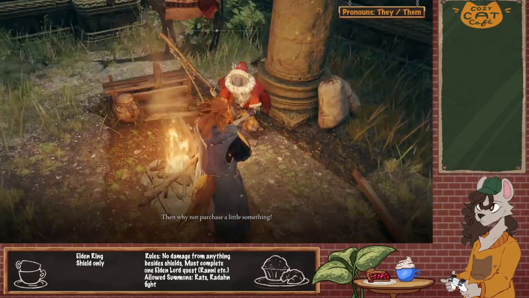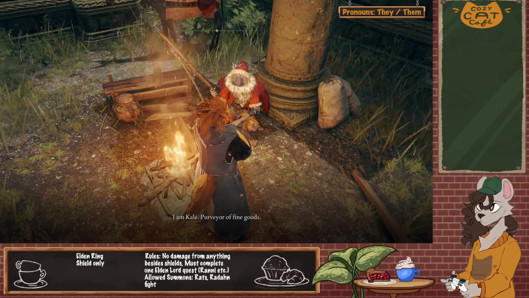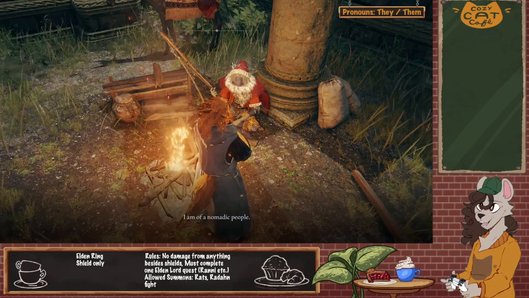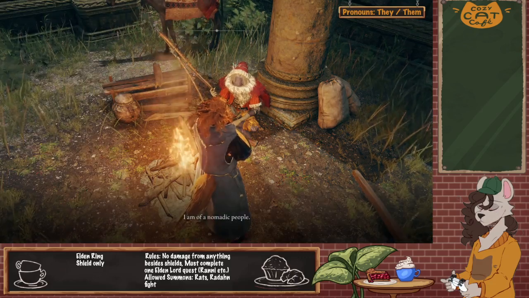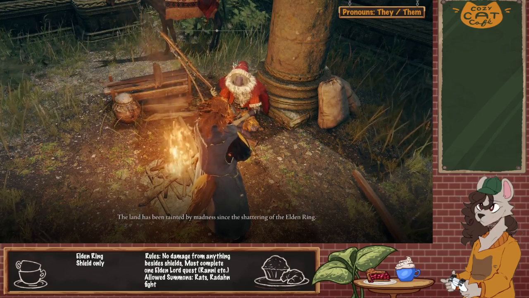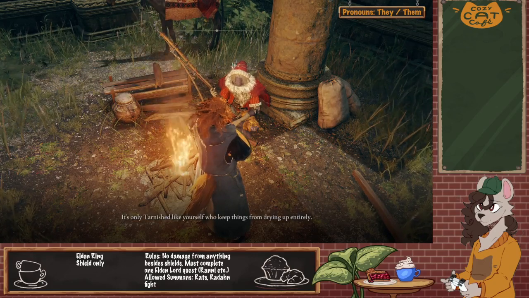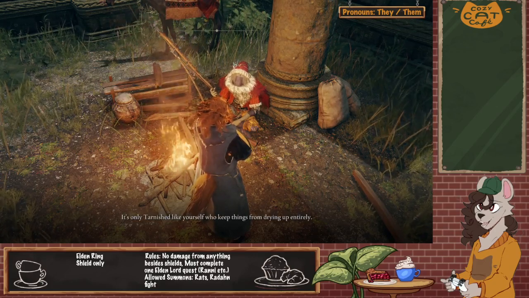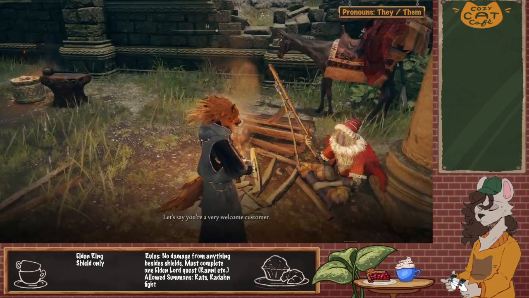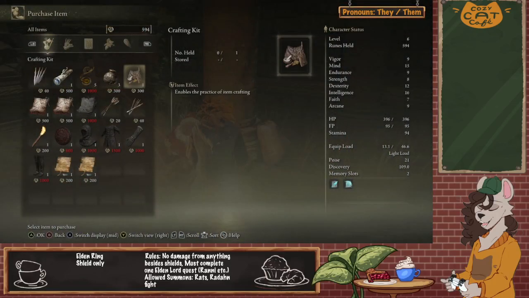Purchasing a little something. I am Kale, purveyor of fine goods. Actually, I want to know about you. Nomadic people. Cool beans. Selling wares as I travel. The land cracked by madness since the shattering of the Elden Ring. It's all Tarnished like yourself who keep things from drying up entirely. Thanks. Purchase. Cool beans.